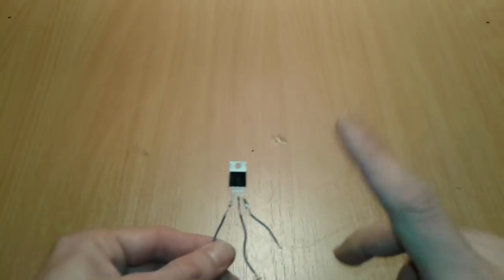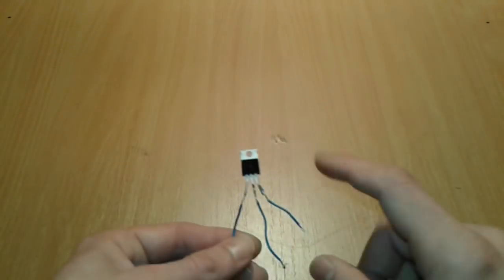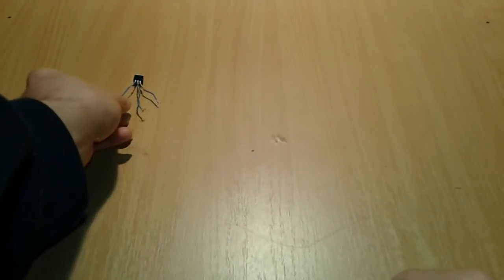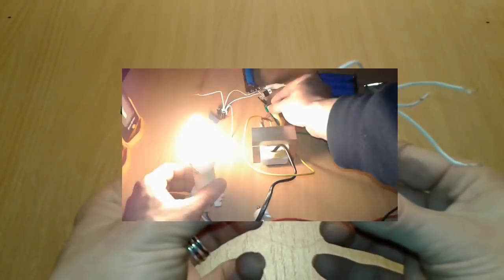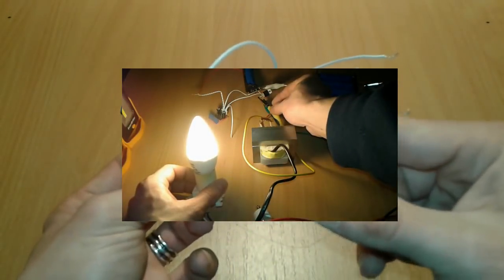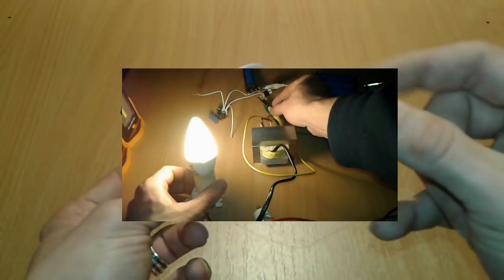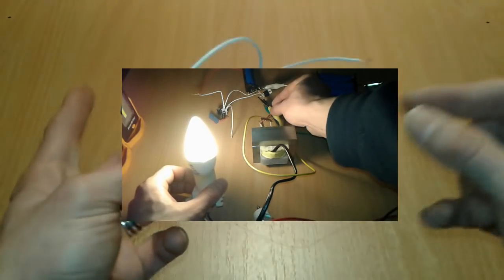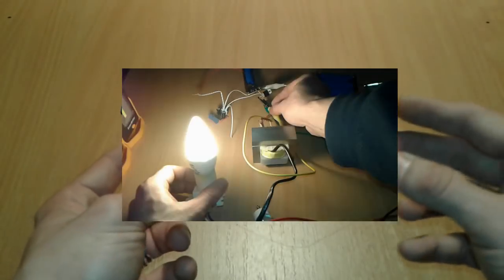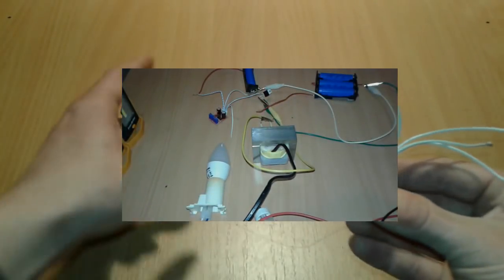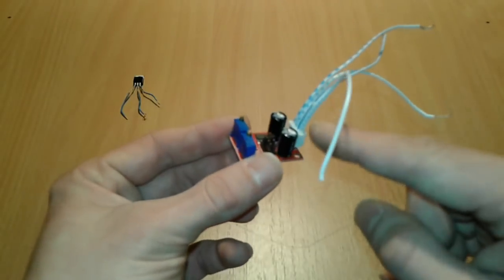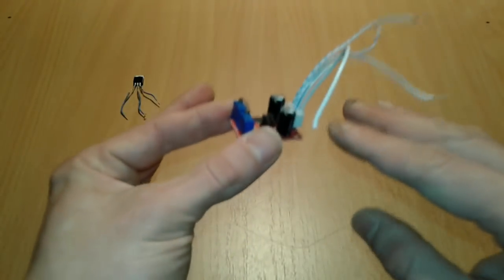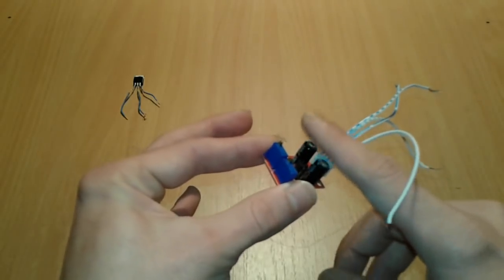The first component that we're going to need is a MOSFET, as you can see here. My previous video, we did a bunch of stuff with it. And the most important thing is this one - this is an oscillator board. Basically what it does is it makes very rapid pulses to drive the MOSFET, and it's going to drive our battery.